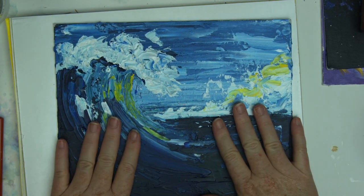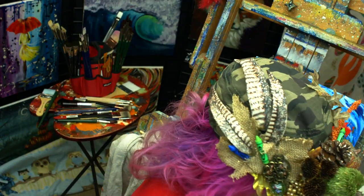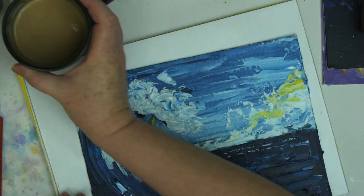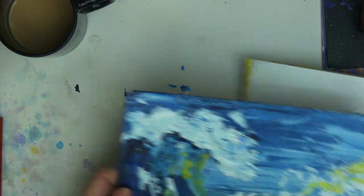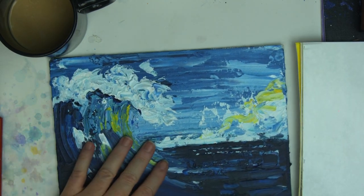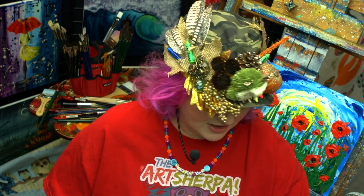Now, real quick question. I'm going to sacrifice this. Okay, real quick question before you sacrifice that. Can you paint over varnish? Oh, yes. Meant to answer that question right off the bat. Conditionally. Conditionally, you can paint over varnish. So varnish is a rigid sealant. It's not really a ground for painting. But say you have a painting and you varnished it, especially if you varnished it with one of the Liquitex products.